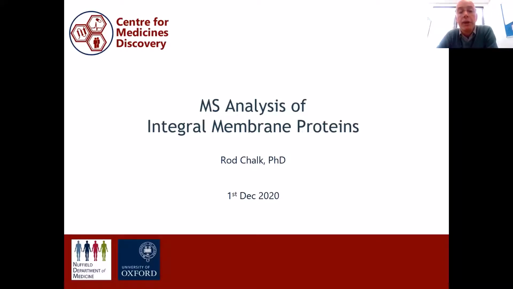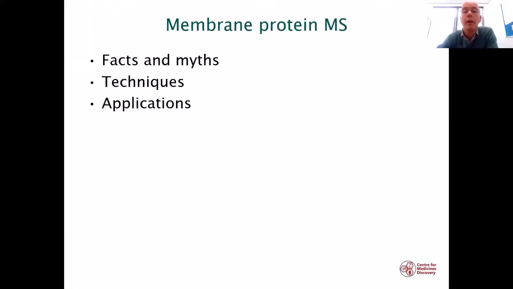So today we'll be talking about mass spectrometric analysis of integral membrane proteins. Before we start, just to say what we're going to cover today: there are some misconceptions about membrane protein mass spectrometry, so we will address those first. I'm then going to cover a number of techniques. There are a wide variety of techniques that you can use to analyze membrane proteins, and then we'll look at some applications of these techniques.